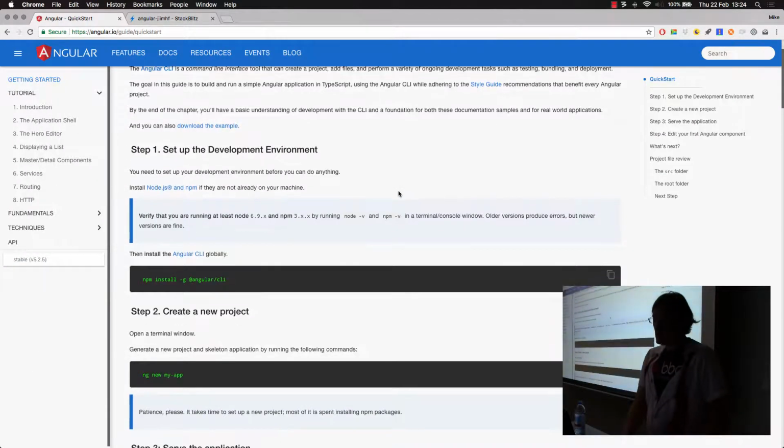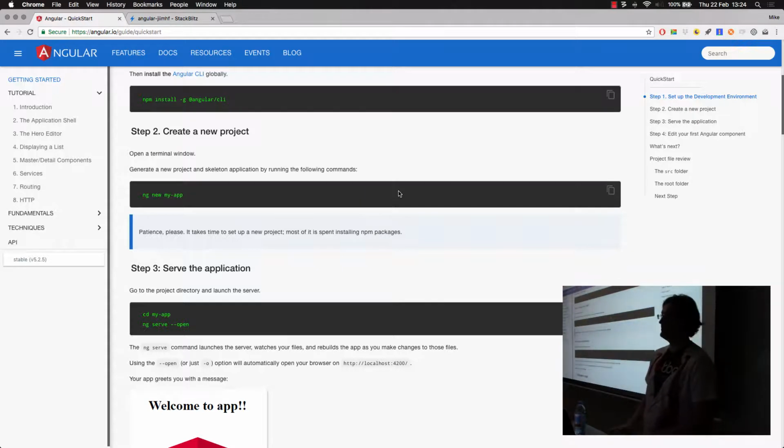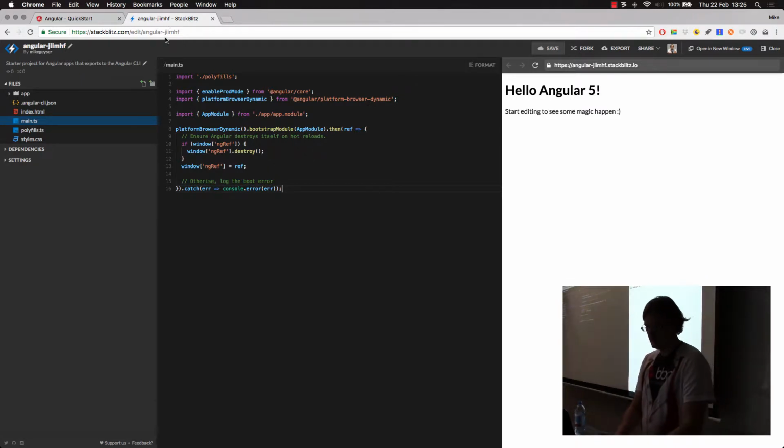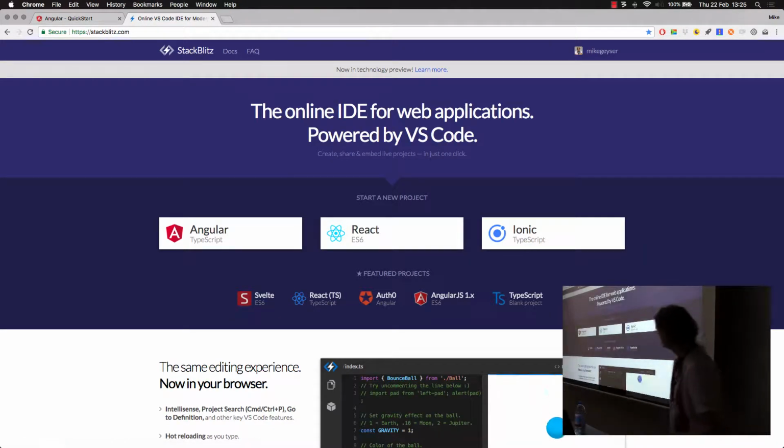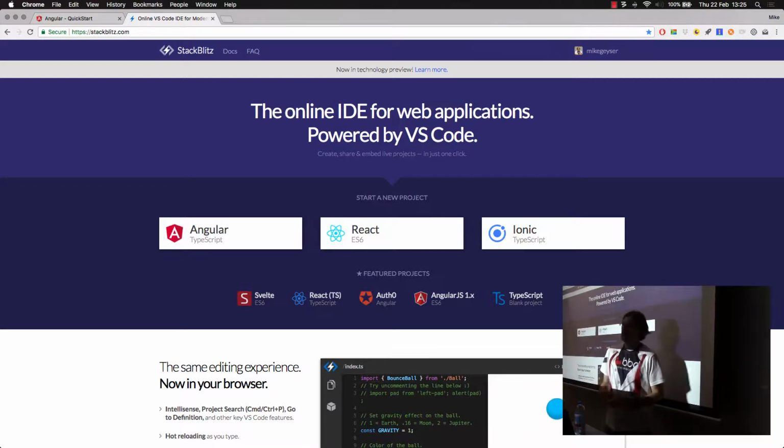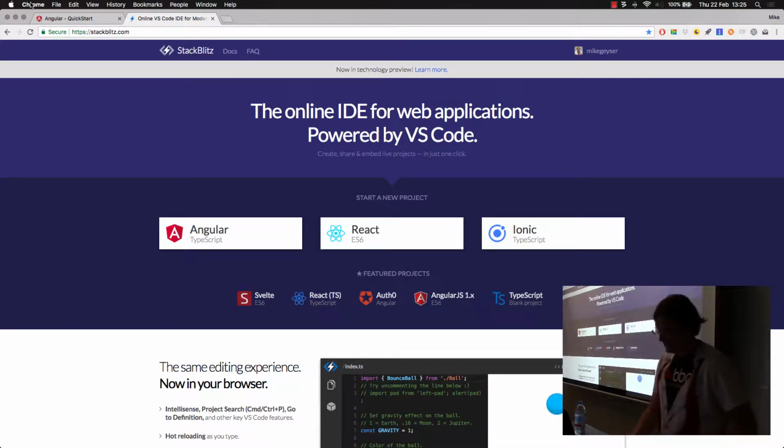Now the only challenge is that all of these instructions are going to talk to you about the Angular CLI. The Angular CLI is an amazing tool, but as we said in the beginning, we've got some tooling issues, so we're not going to use the CLI. Instead, we're going to augment this with something that works a little bit like the CLI, and isn't really based off of it, but gives you a lot of the functionality. And it is stackblitz.com. StackBlitz is pretty cool because I can push that button and get a full Angular application up and running, hosted on the internet somewhere. I'm going to do that right now.